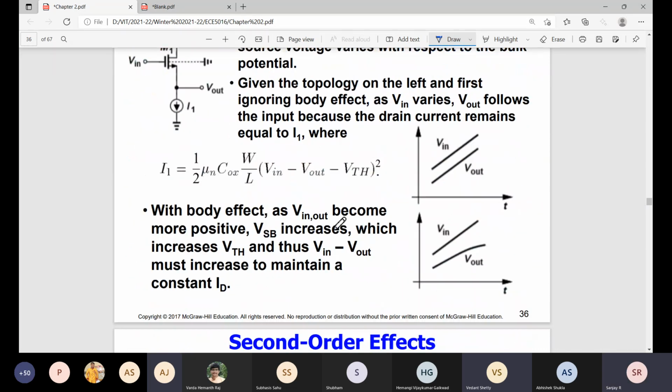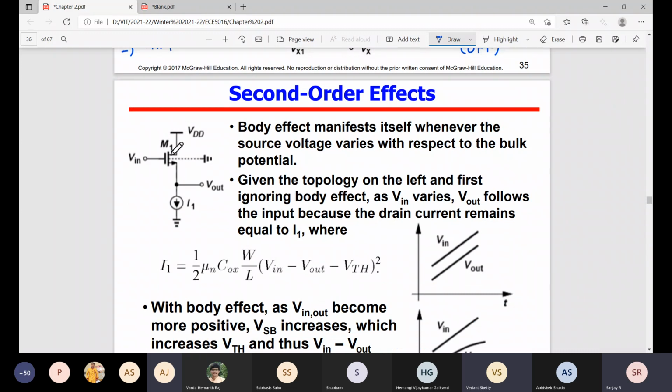Okay, so fine. Now you can see this is a source follower. We will study it in amplifiers, but you can see here also body effect is there. Yes or no? You can see source is here, body is here. So definitely threshold voltage is not an ideal thing. So there is some VSB voltage. So I can write an equation. You know the current equation, VGS minus VT. So this is gate, source, drain. VG is V in. VS is V out.